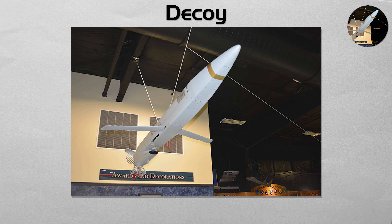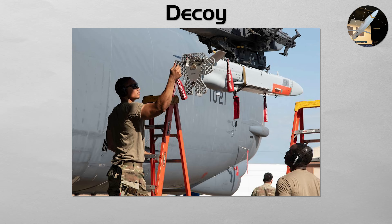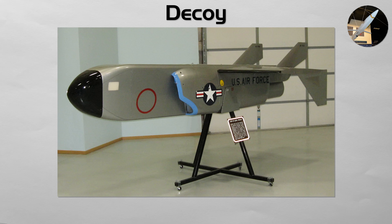Decoy. This is a unique category of missile whose purpose is not to destroy a target, but to deceive it. A decoy missile, like the American ADM-160M ALD, is a small jet-powered cruise missile designed to mimic the radar signature and flight profile of a much larger aircraft, such as a fighter jet or bomber. They are launched ahead of a strike package to confuse and overwhelm an enemy's air defense system, causing them to activate their radars and waste their precious SAMs on the decoys while the real strike aircraft follows safely behind.